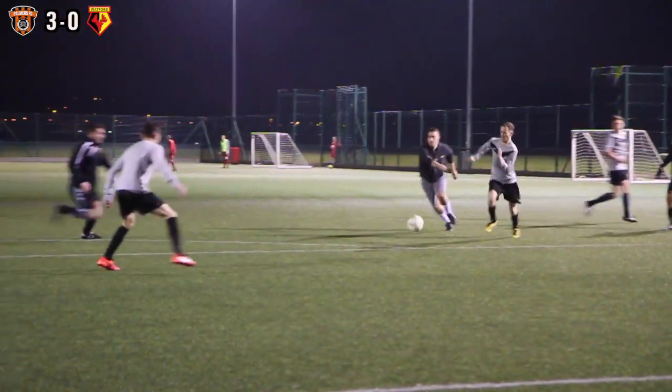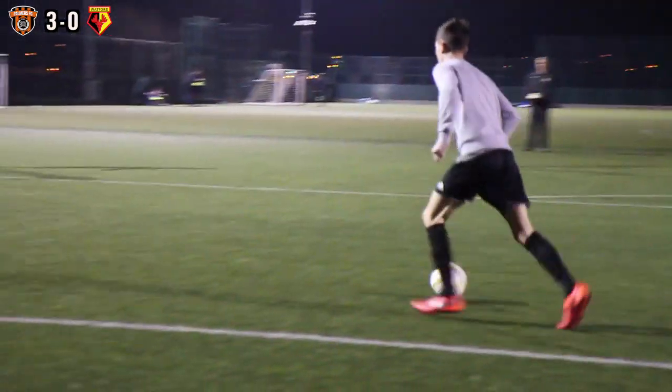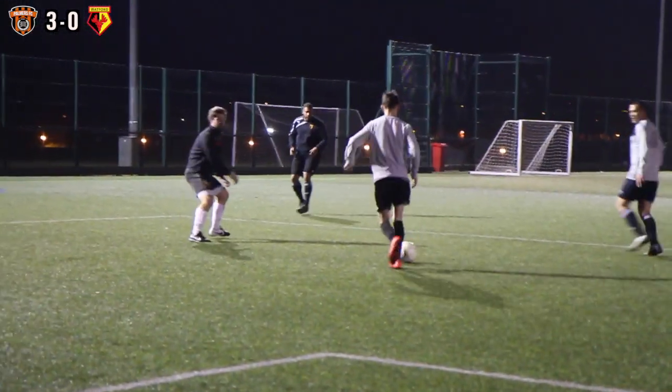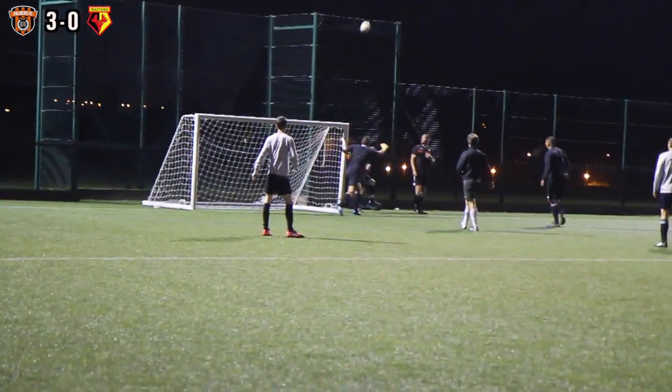Here's Luke now beating Joey to the ball at the back there as he looks to take on Chris, but instead passes it up to Scottish. He then looks to bring it forward as we've got 3-on-2. He's got Too Good next to him and Connor on the far side. He opts for Connor as he takes a touch, gets it onto his favoured left, fires it, but that hits the outside of the post.